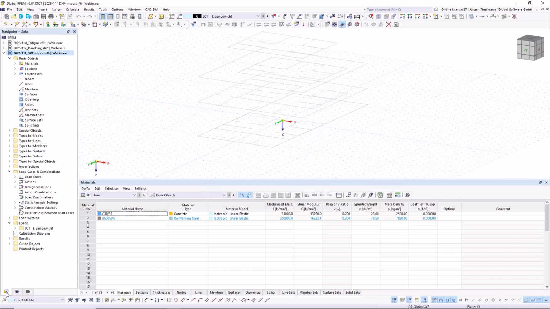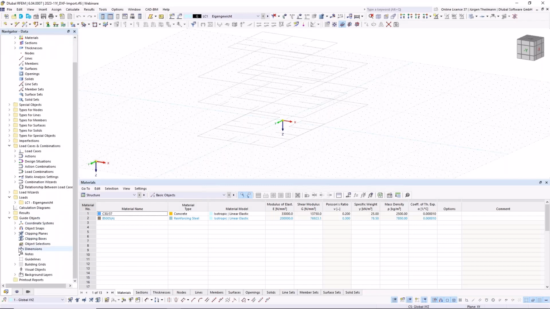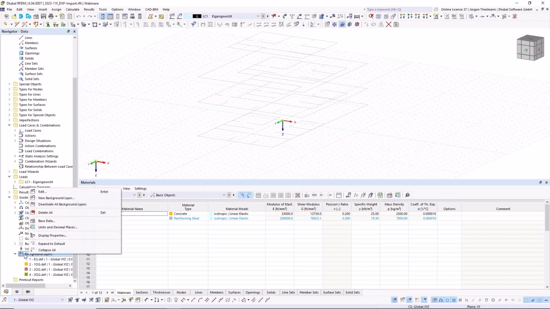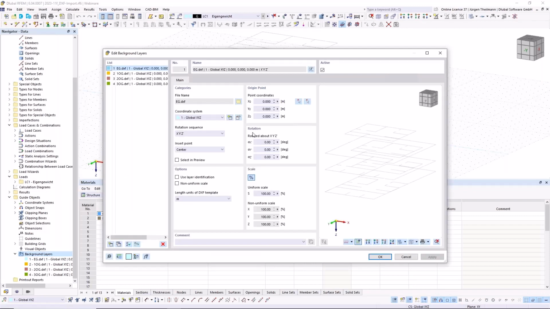I go to my navigator data, to the guide objects, and there we have our background layers. Usually you perform a right click and say new, but I go to edit because I already have them in here. We go to our first layer. You see it's at the origin of our global coordinate system.